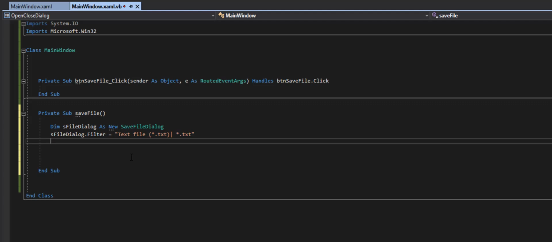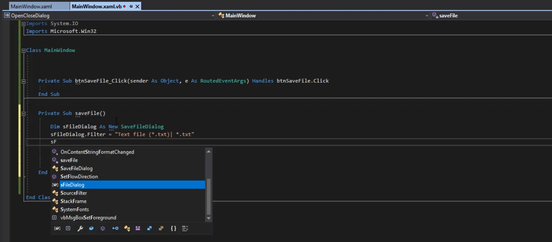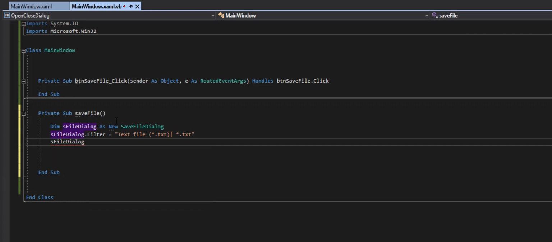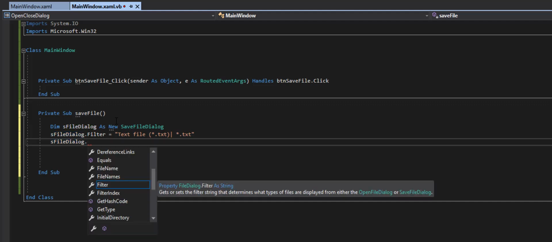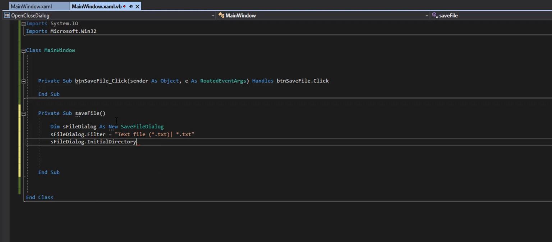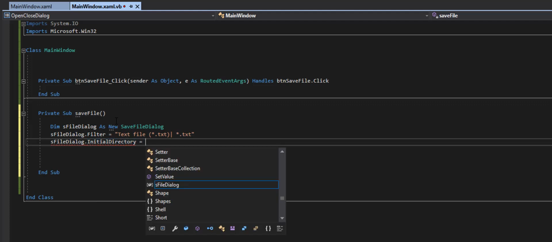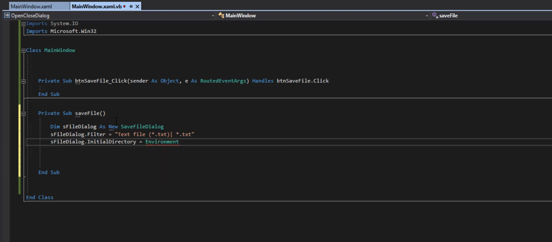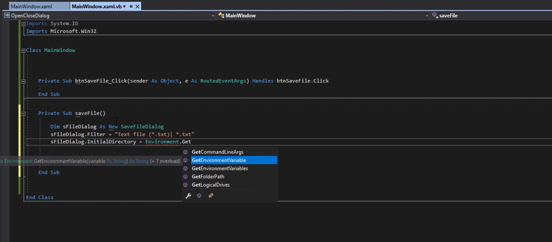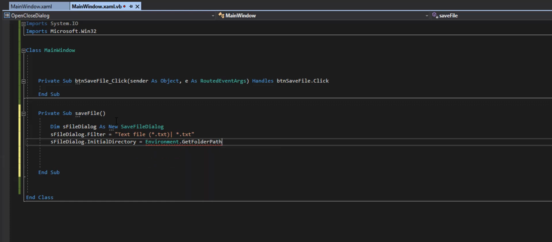But just for the sake of knowing, if I wanted to save this inside of one of those special folders, what I would do is I would say SFile dialog dot initial directory, and then I'm going to equate that to my environment dot get folder, that get folder path, I believe. Yeah.